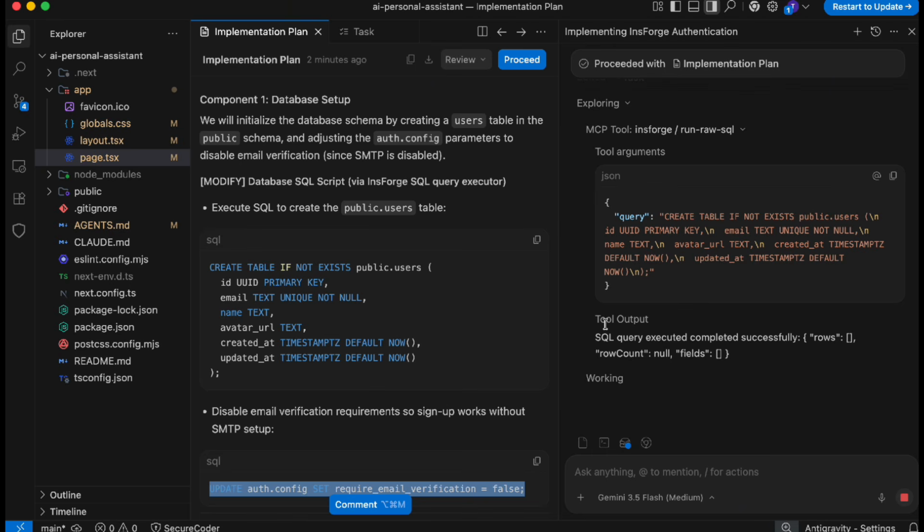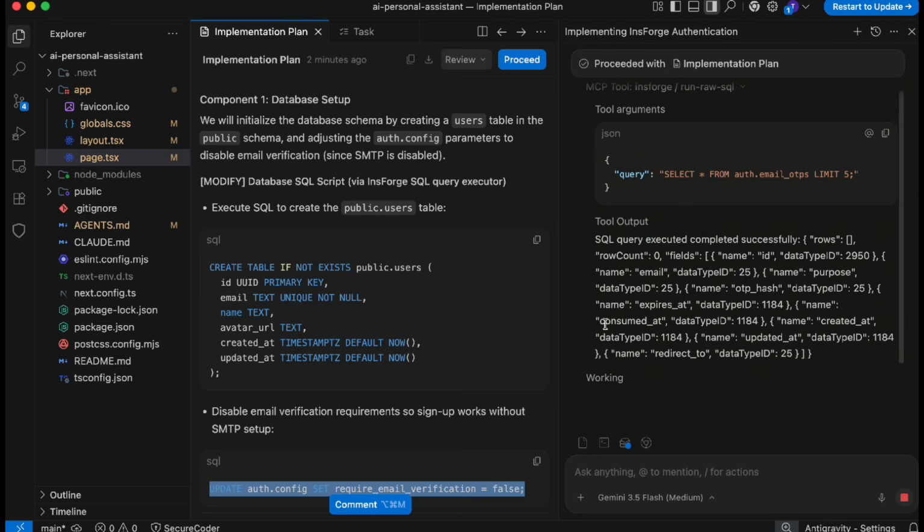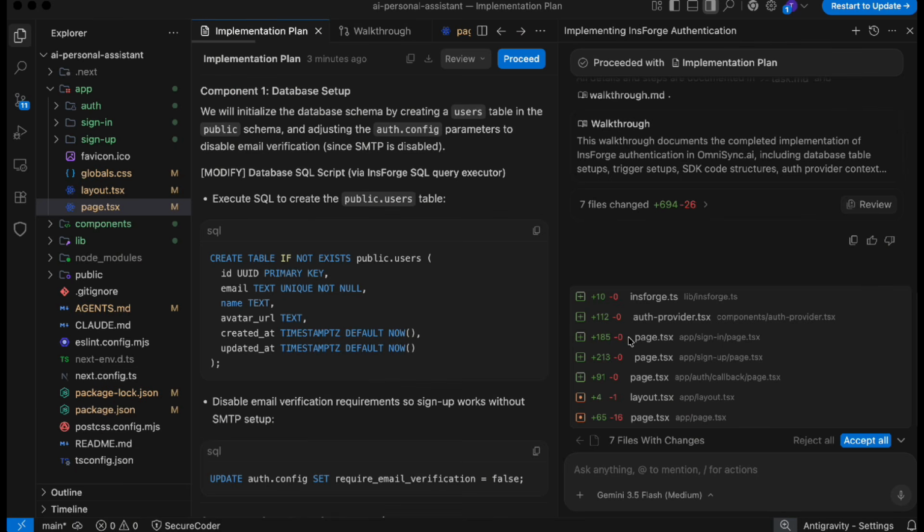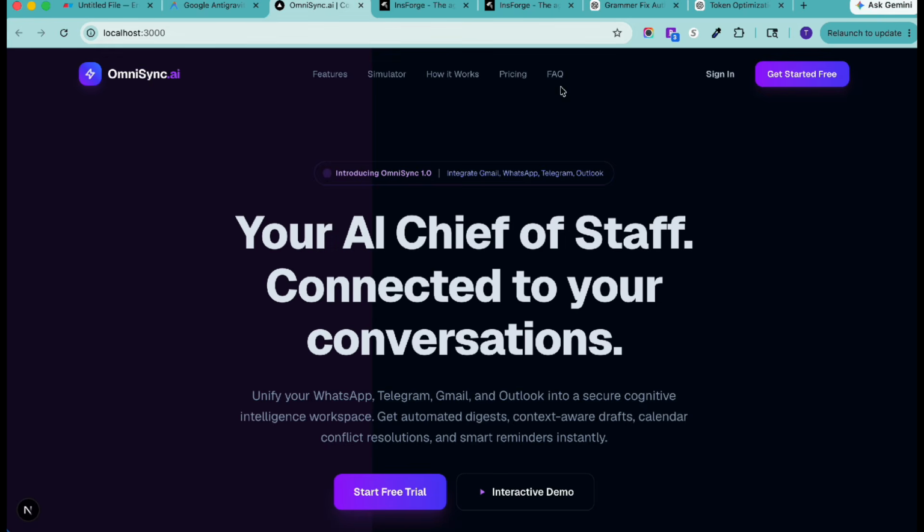Now I will pause the video and we'll come back and we'll see the final result, how it looks. A few moments later. And if you see, within less than 30 to 40 seconds, this Gemini 3 Flash already implemented our implementation. Okay, so these are some file changes. So let's test this out quickly.